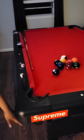Okay, so you're getting a good idea of how level the table is just coming out of the box. It does have twisties on the bottom of each leg where you can twist it to elevate or take the table down or whatever you need to do to adjust it. So that's pretty good for just, you know, out of the box. Down here on the table, these little feet, you just turn, okay? And then as you turn, you get your adjusting on.